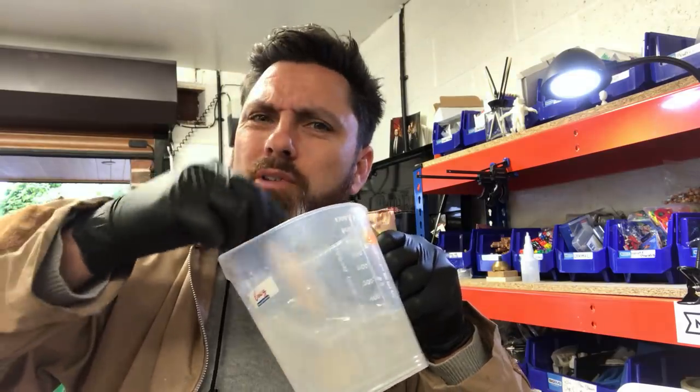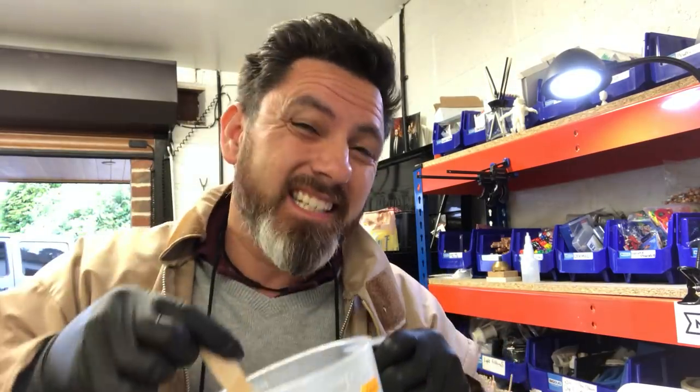Now it is really important to mix your resin thoroughly. It does take quite a while to get a good mix. If you don't mix it properly, it just won't work.